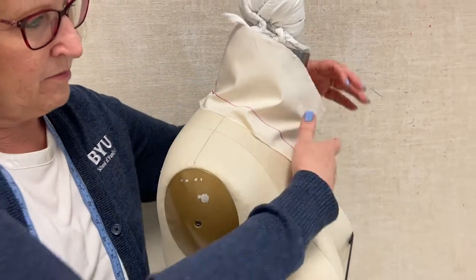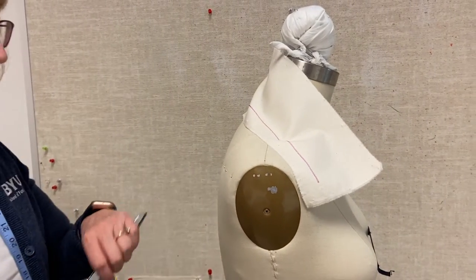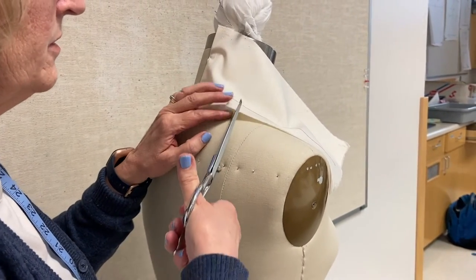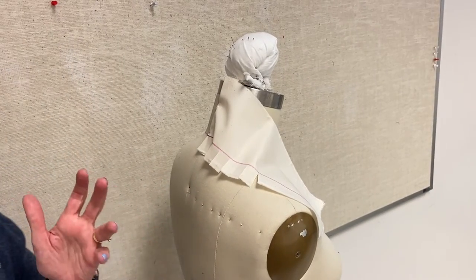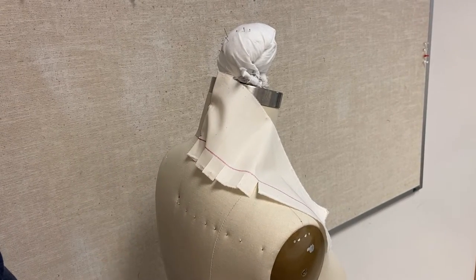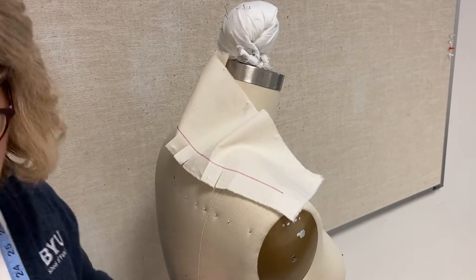When I go around this curve, I've got to clip where my seam allowance is, or it will not go smoothly around. You can actually do this before — I just wanted to show you first. I'm going to start doing some clipping here. Do not clip through your seam allowance. When working with paper we can just tape it and recut, but you can't tape fabric and you can't staple it — so you have to start over. Be very careful not to go past your seam allowance, and don't cut the dress form.